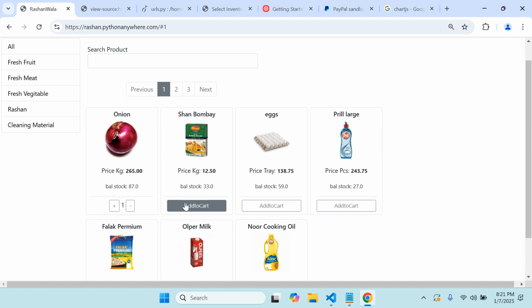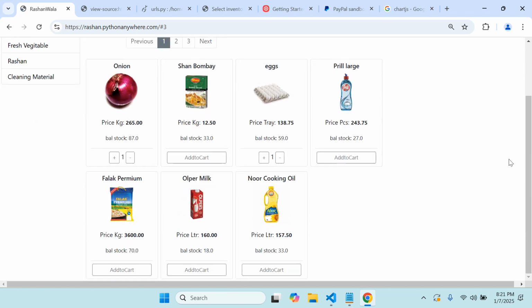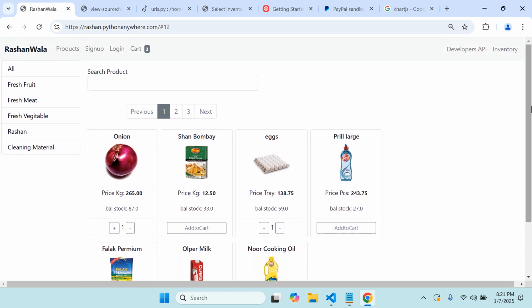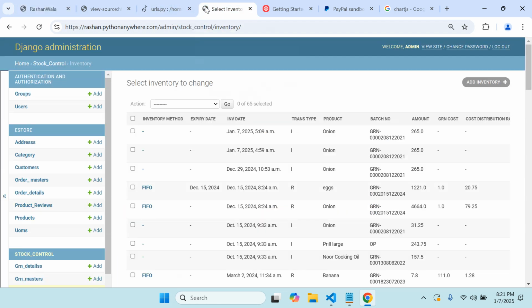I say 1 kg onion, 1 tray egg, 1 oil, like this. I added 3 items. Even before adding here, I will add one product category from the backend just to show you.